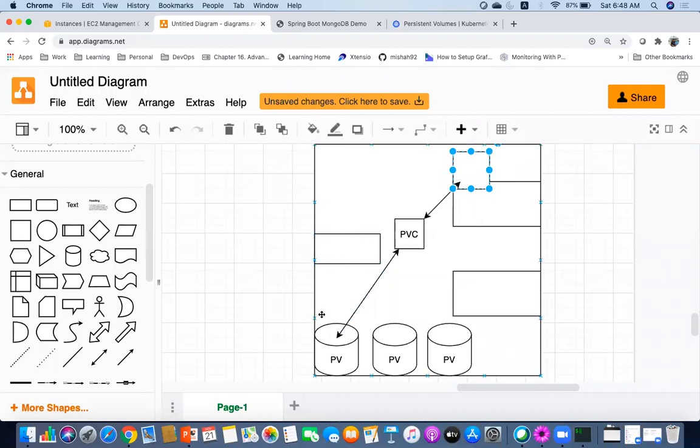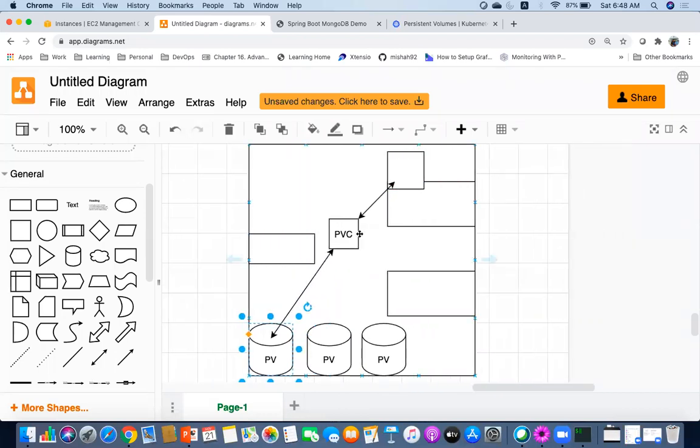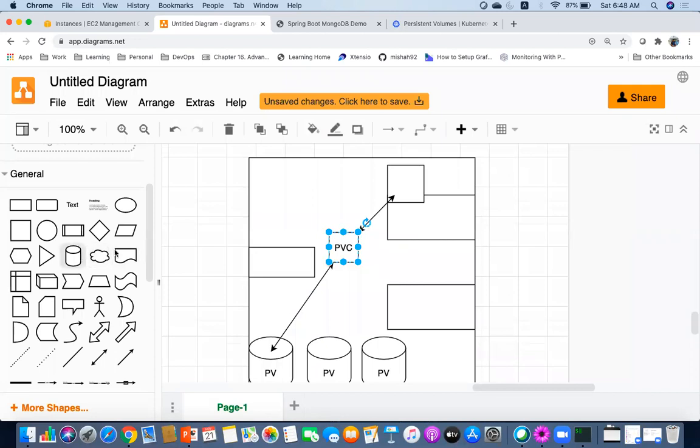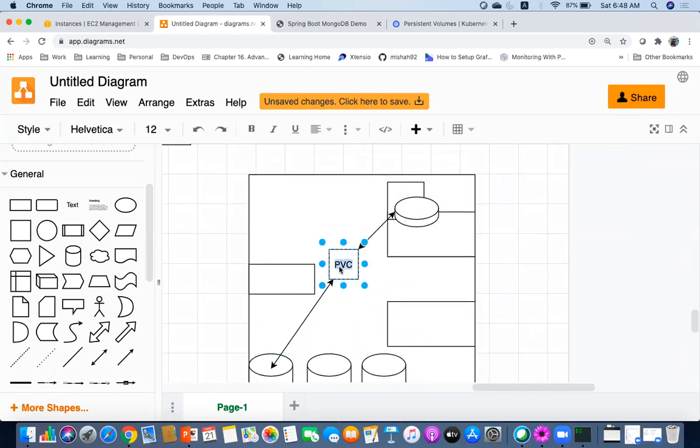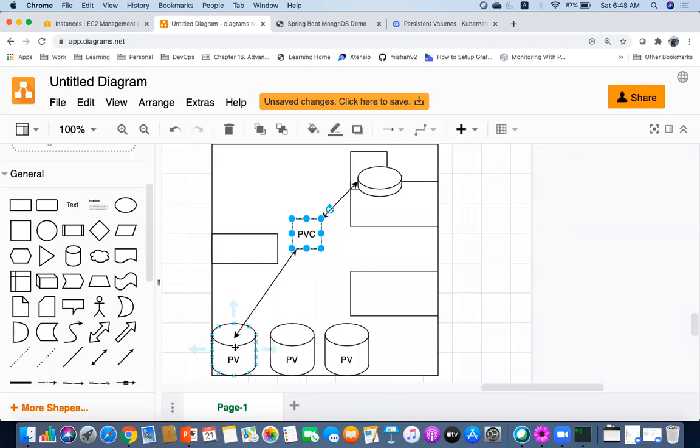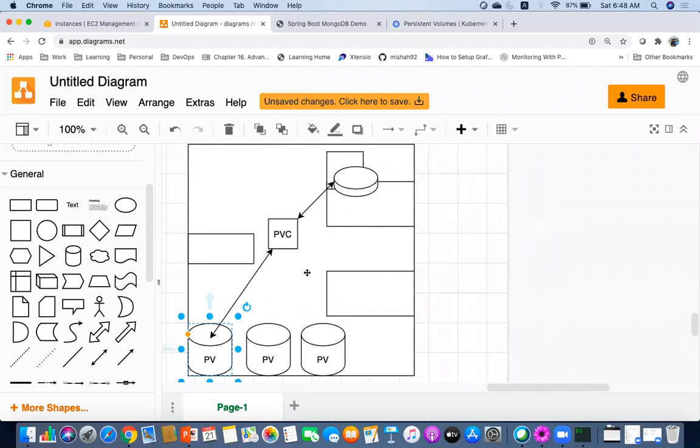If this pod requires some storage, you have to create a persistent volume so that this PVC will be using some persistent volume, and you are getting some storage. Now, irrespective of the pod life cycle, your PVC and PV will be maintained.